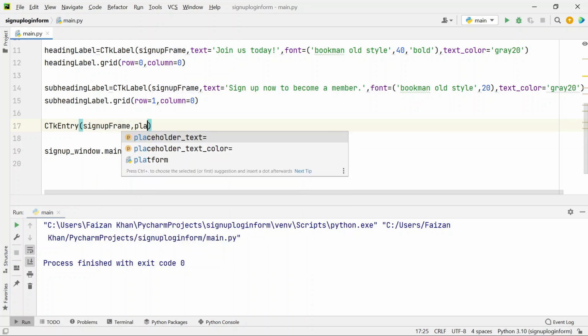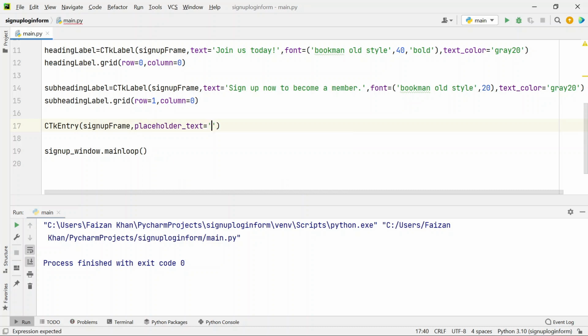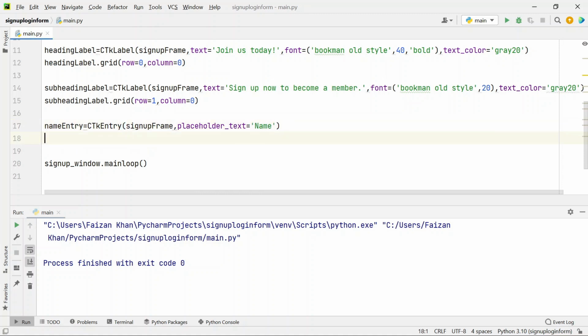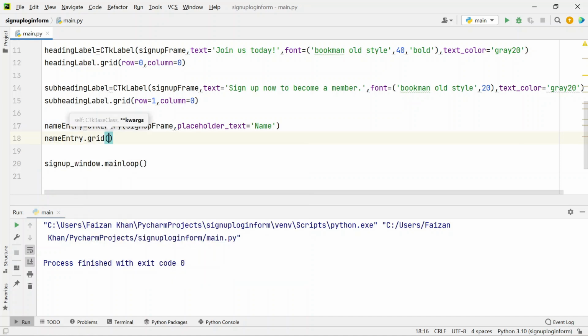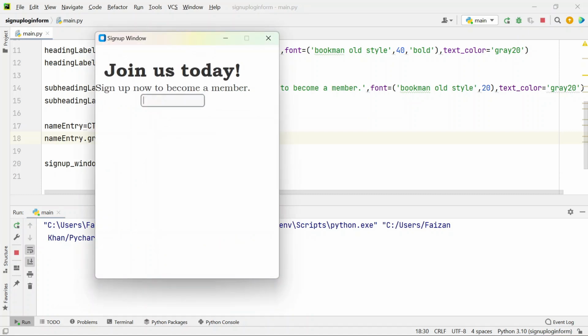Then I'll mention the placeholder text, which is name, right? And I'll create object of this name entry, and then I'll use this object to grid it so that we can see this entry field on our window. So where I want to grid it, just below this subheading, right? So I'll change the row value to 2 and column will still be 0 like this, right?